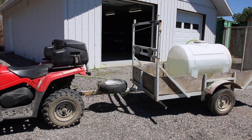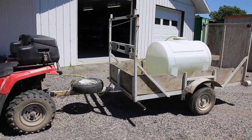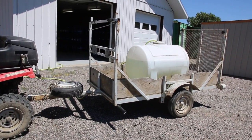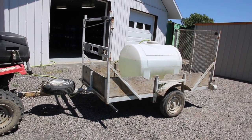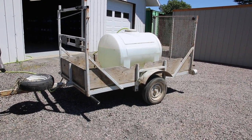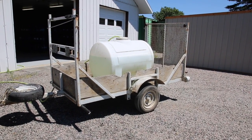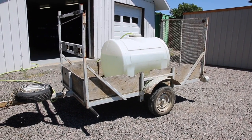G'day guys. As you can see, the road is very, very dusty. It has barely rained in about two months, and the forecast for the next two weeks shows very little rain, if any. Every time I use my golf cart and go on the road, my hair gets full of dust. It's just disgusting. So I decided to do something about it.